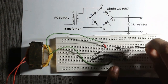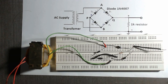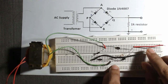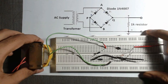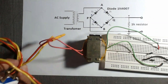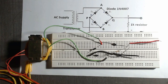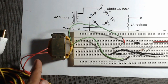Now we have to measure the output across the resistor. This is the positive terminal at point Q — we will connect a red wire here. The negative terminal is at the other terminal of the resistor. We will use these two wires to measure the output. Now we have to connect the primary side of the transformer to our AC supply, so I am connecting a two-pin plug to insert it into the AC main board. After connecting this plug, don't touch the primary side of the transformer because direct AC will be available there.